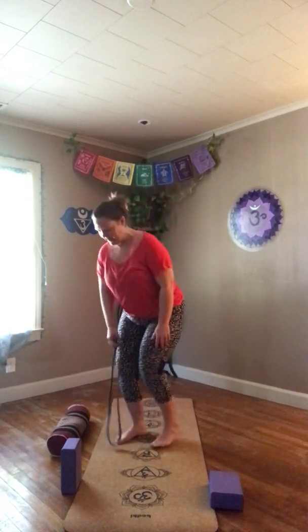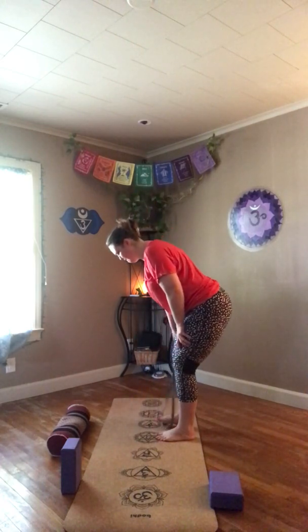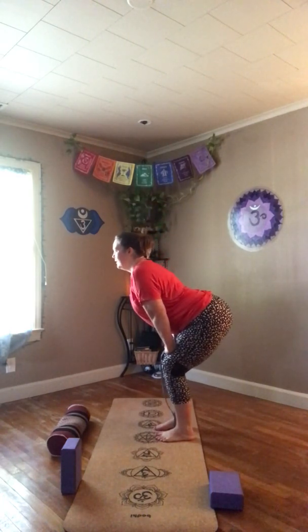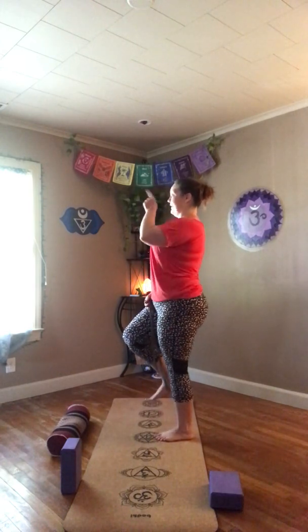So first things first, and I'll turn to the side for this one just for visual. You're going to take the strap, place it around your right foot. You're going to bend your knees a little bit. Wiggle out your hips. Then when you're ready, you're going to stand up tall and go ahead and pick that leg up. Now look at something that's not moving.